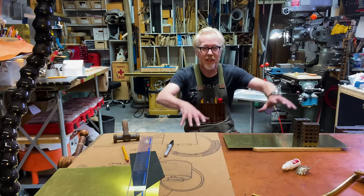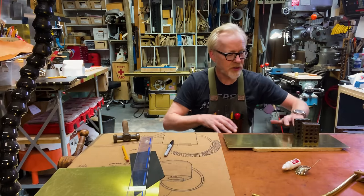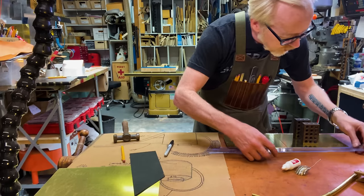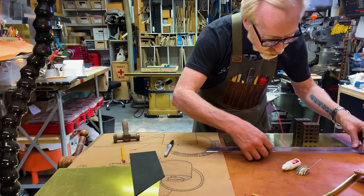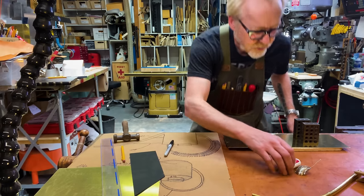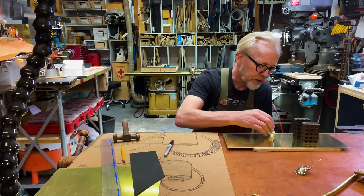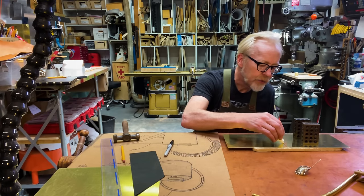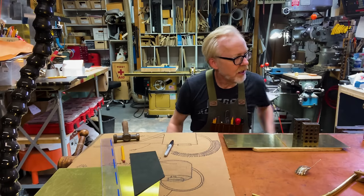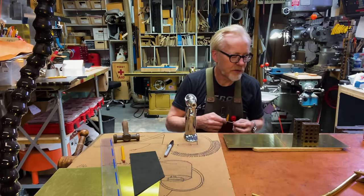I have the brass that will be the body of my watering can laid out here, one sheet over the other. And I have some 1, 2, 3 blocks weighing it down. I've put a straight edge across so I know that I'm making a part that is aligned with itself. And I'm going to be using Stay Clean silver solder to put this all together. Jamie taught me about this stuff years ago. It's just really, really robust. It's a lovely, lovely product. It's one of my favorites.